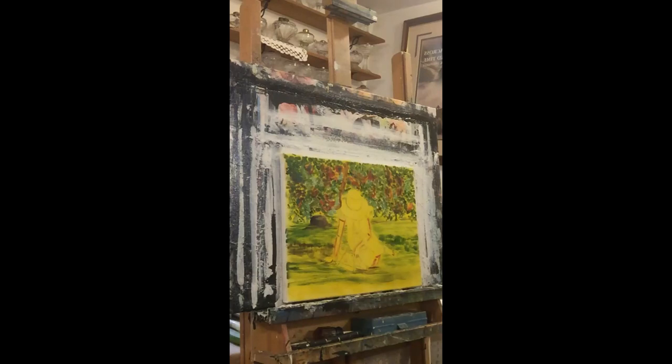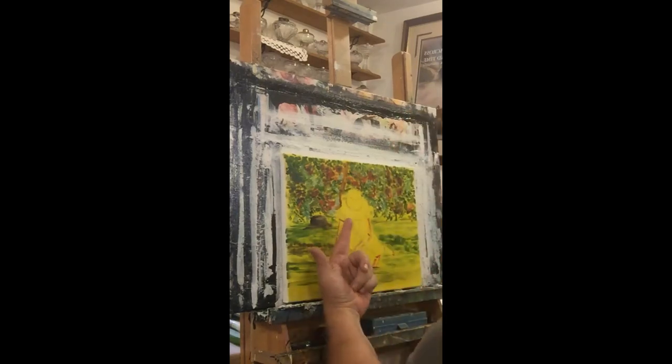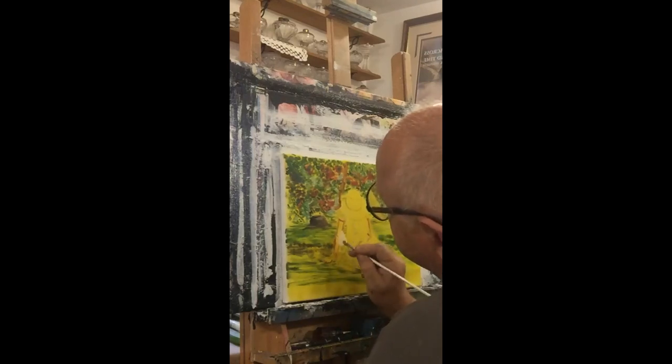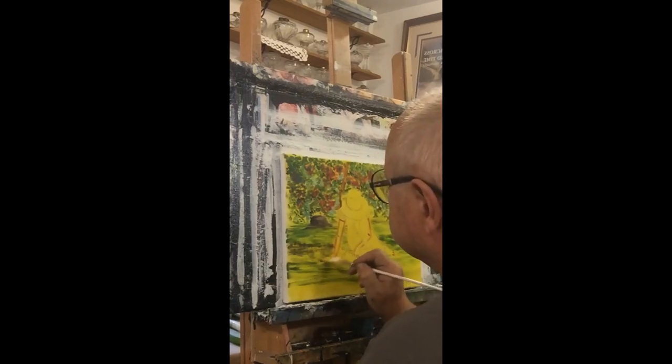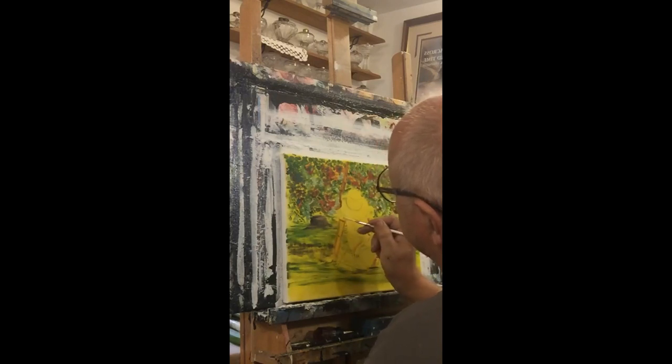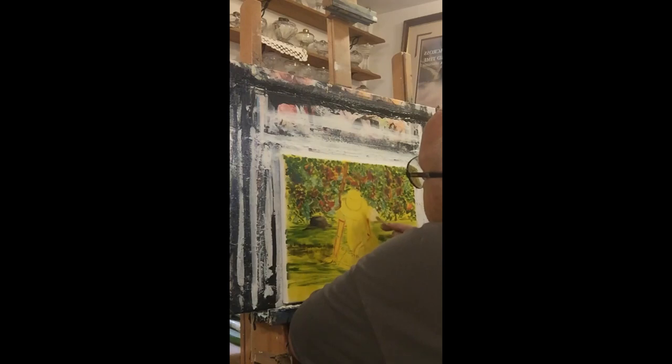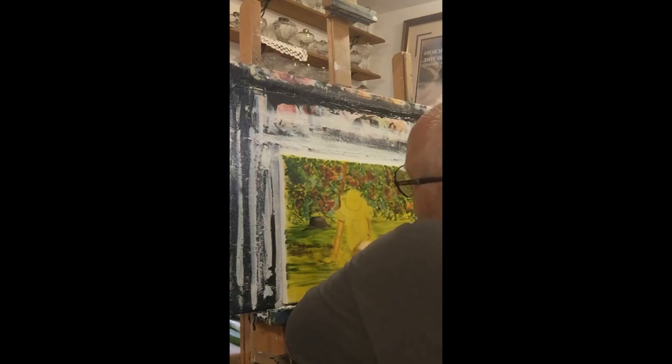All right, so what we're going to do is not X-stroke blend this. We're going to blend it, but we're going to bring this brush across the line. We've got yellow on one side of the shadow, and yellow on the other side of the shadow. So we're going to want all three of those colors, those two yellows and this red, together. We're just going to blend them together, so we're kind of half into one and half in the other. Let's change the brush over because it's getting full of paint. Just soften all this up.